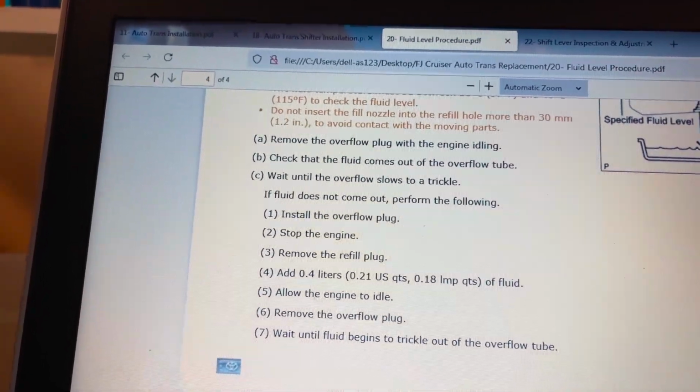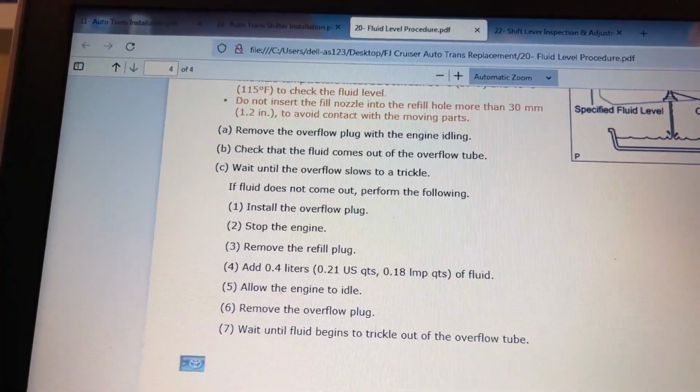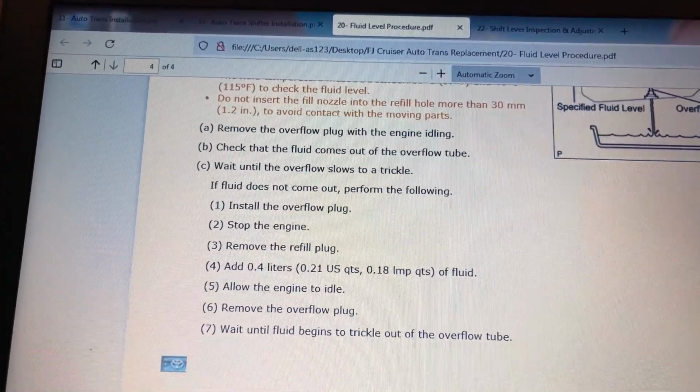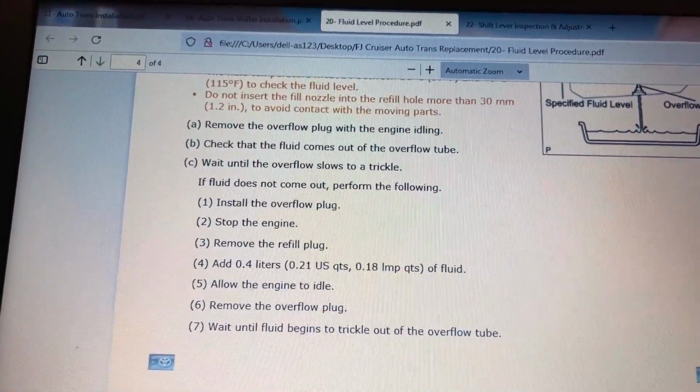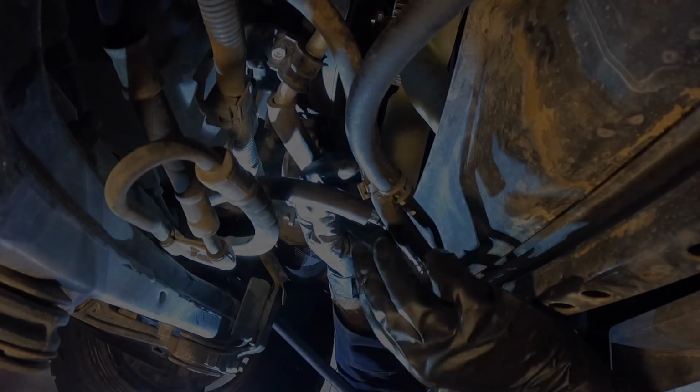Then you would repeat that procedure until you get fluid flowing out of the hole, and then once you do, you let it get down to a trickle, and then you close the plug and you're done with the fluid level procedure.